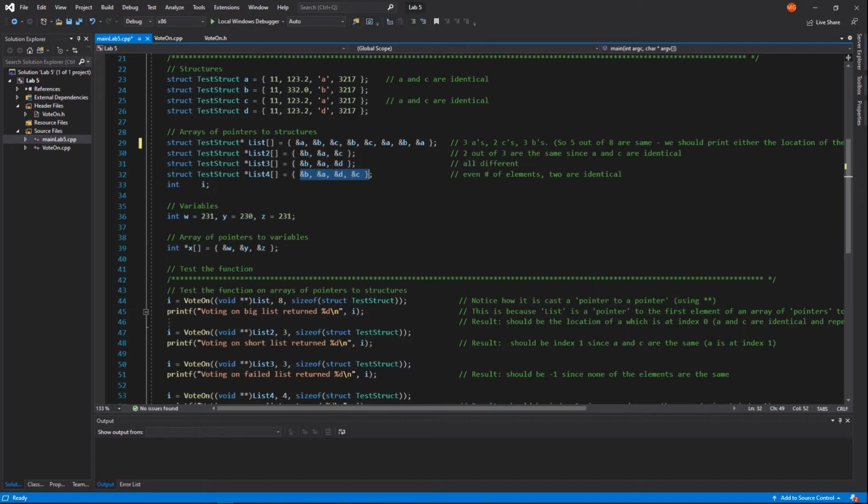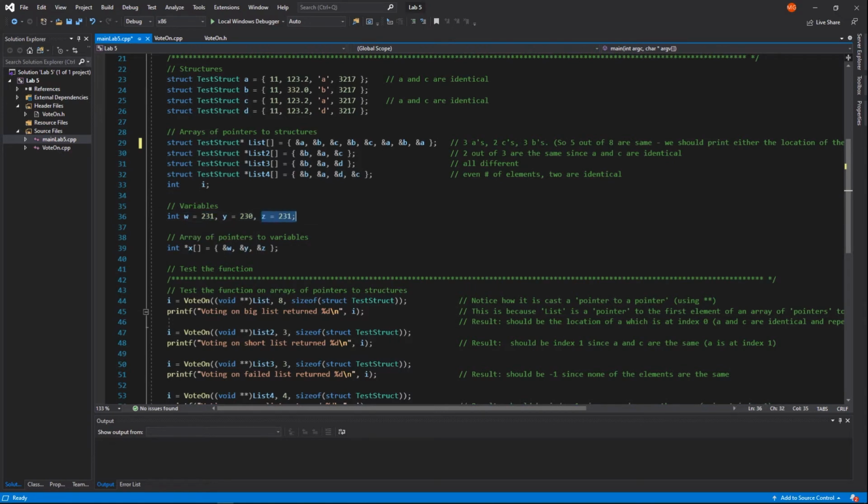We'll come back to this in a second, but we're also going to use a simple data structure, instead of a struct, just simple data types, integers. So we have these 3 variables, and 2 of them, W and Z, are the same.